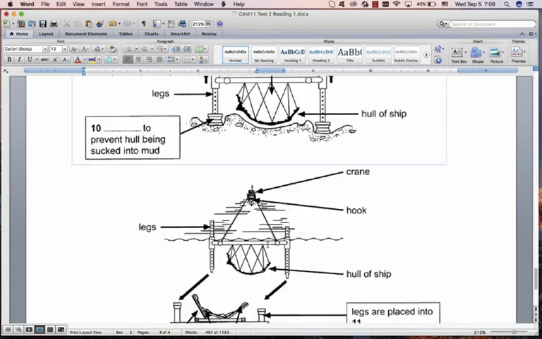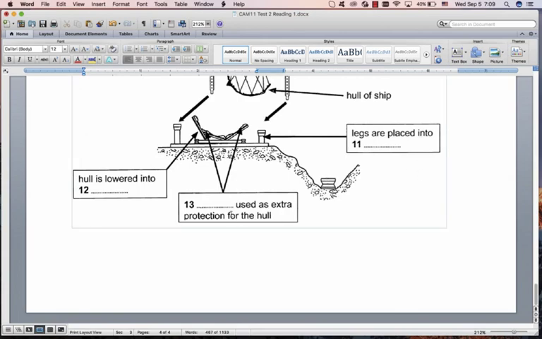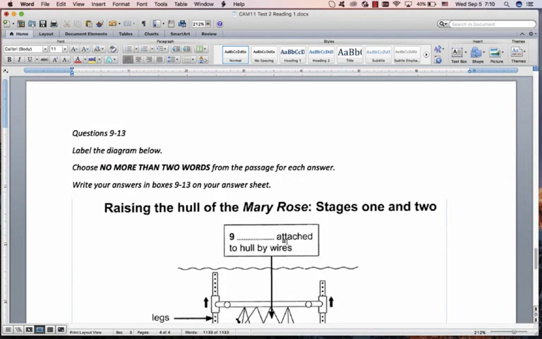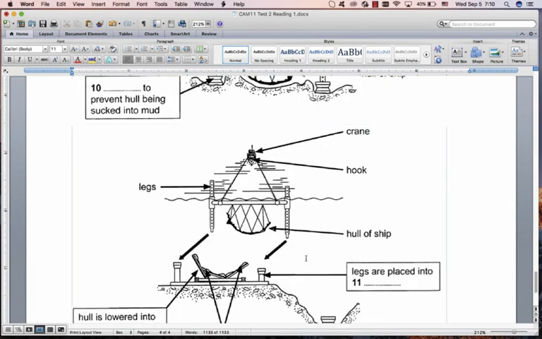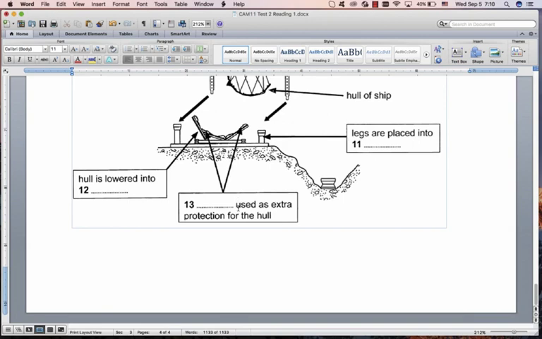Unfortunately, over here we don't actually get any help from the grammar, and the reason for that is that it's important to note in diagrams, very often when they have a passive, this should be was attached or were attached. And this one should be was used or were used or is used or are used. But in diagrams and many other note forms, tables as well, they drop the to be. They just delete it. It's like shorthand language for labeling diagrams and putting things in a table and that sort of thing, just to make it shorter. So if that was or were or is or are, that would give us some help, but they drop it. So we don't know if it's plural, single, whatever.